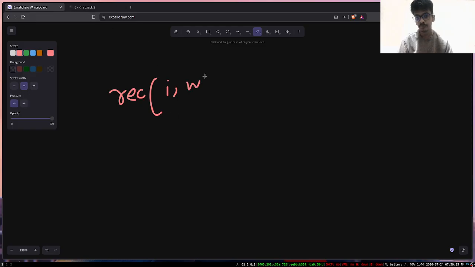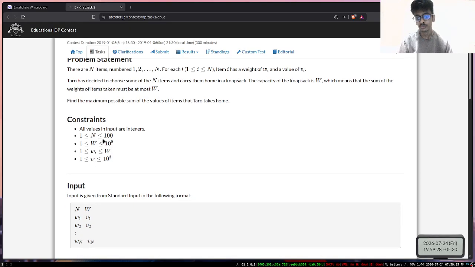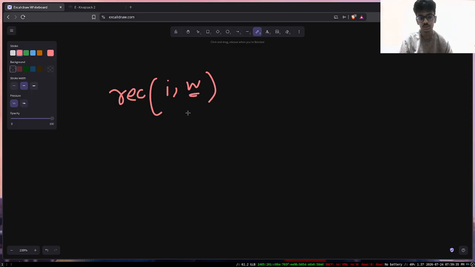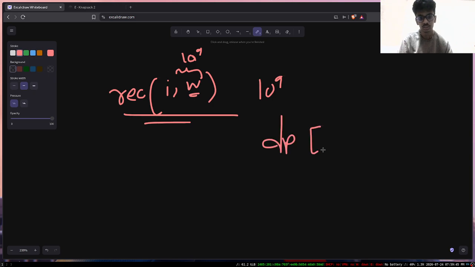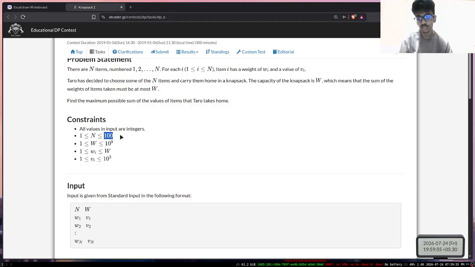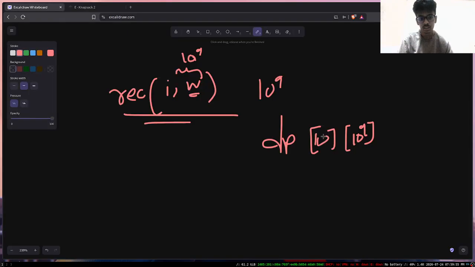also you are putting the weight, and we have this problem of weight here. Weight here tends to 10 power 9. Can you put 10 power 9 in recursion? It's not very feasible, and to get a clear idea, forget about recursion. Can you make a DP array of size 10 power 9? No, right? And positions are also 100, so it would be 10 power 11. As we know, hardly we can make arrays of 10 power 8, which is also not that great, I would say.